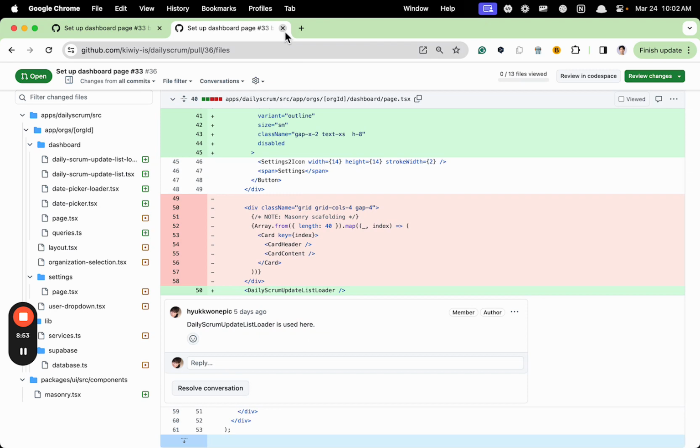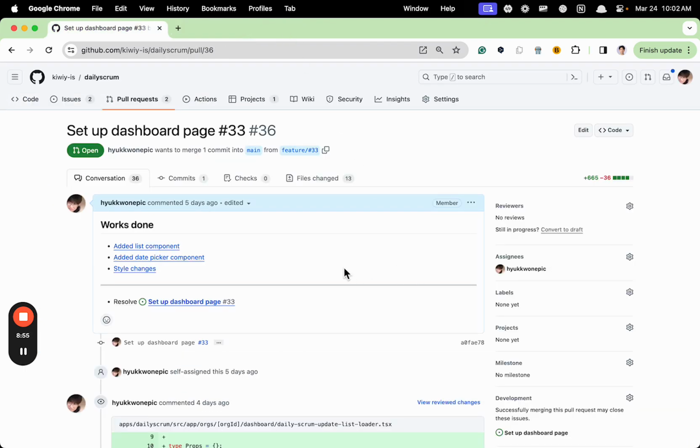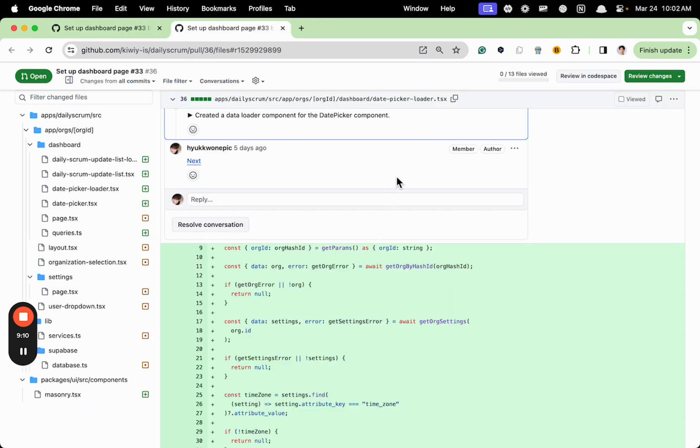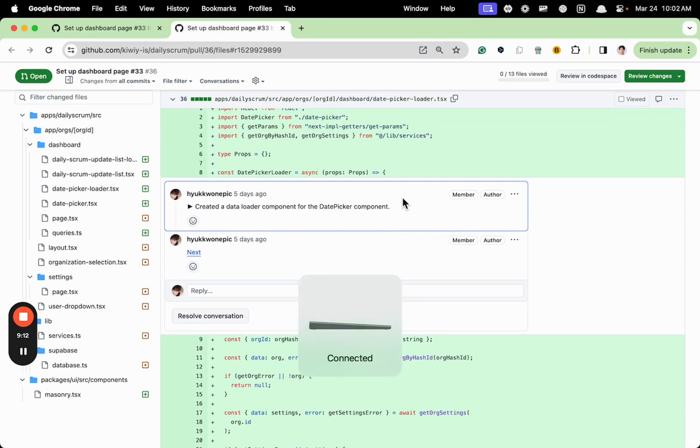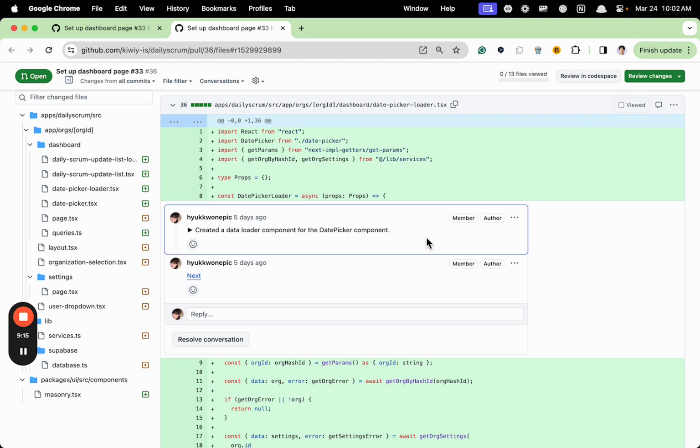Okay, so that's it for the list, and let's move on to the next item. It's about how a date picker component is composed.